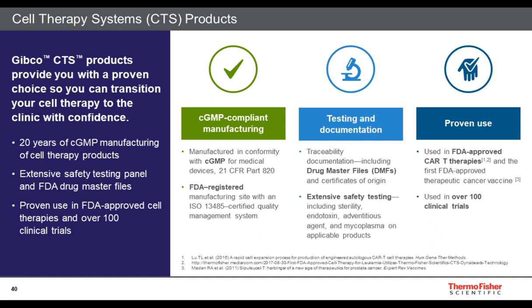So first of all, the cell therapy systems are registered so that you can use them in cell and gene therapy manufacturing. What that comes with as support for you as you're working on your preclinical work to file your IND is we give you traceability documentation, including drug master files. So we have already sent a lot of information to the FDA for you so that when it's time for you to file, you just say, reference this drug master file, and that eliminates the need for you to do extra paperwork. So we're helping you with the paperwork when it comes to filing with the FDA.